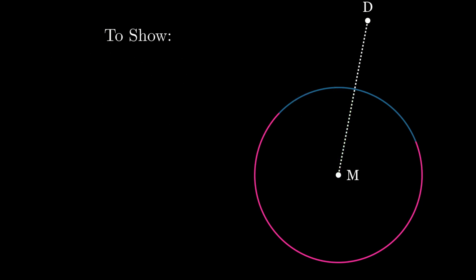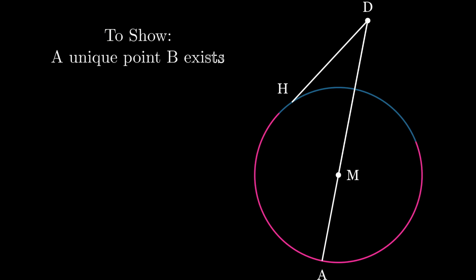Let's now prove the third part. We will first draw DA such that it passes through the center of the circle, and let's also draw DH. Now Euclid uses DK, but so that we have more room, we'll use H. What we want to show is that there's only one other point on the circumference, such that the distance from that point to D is equal to DH, and that point will be on the other side of DA.